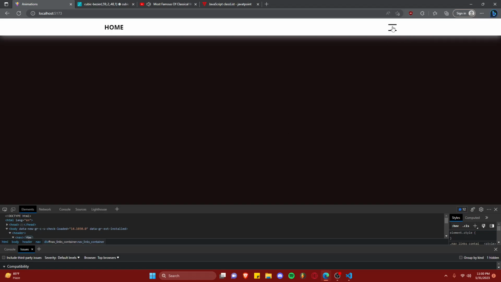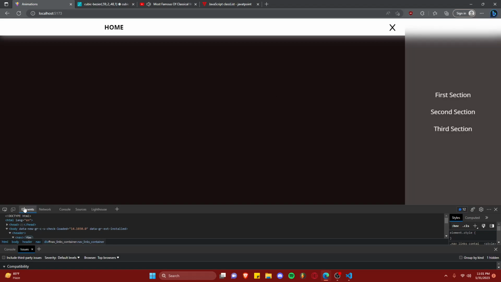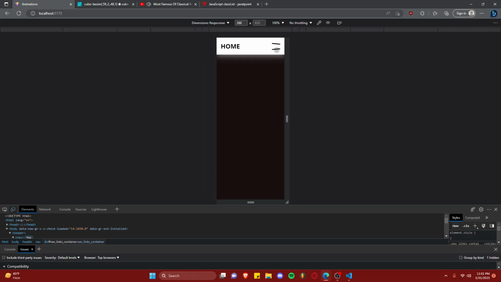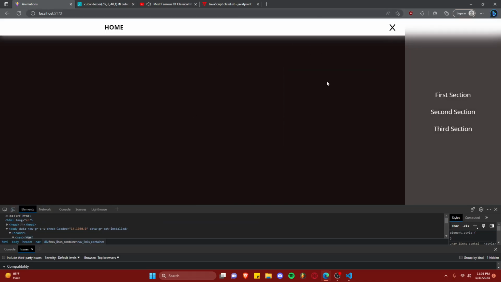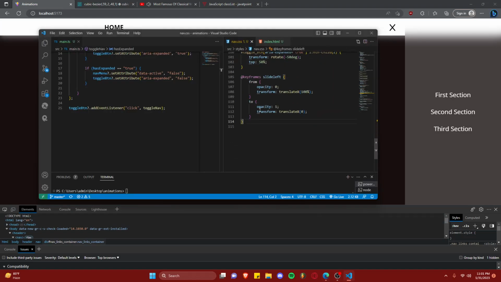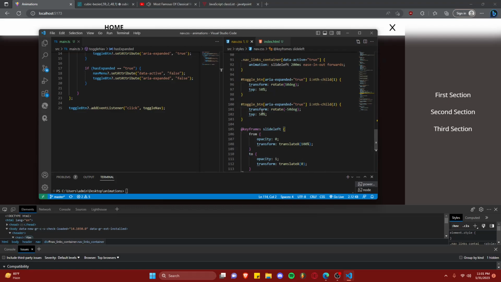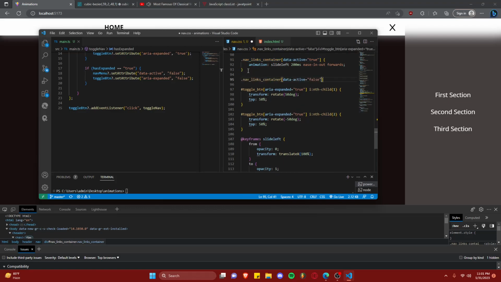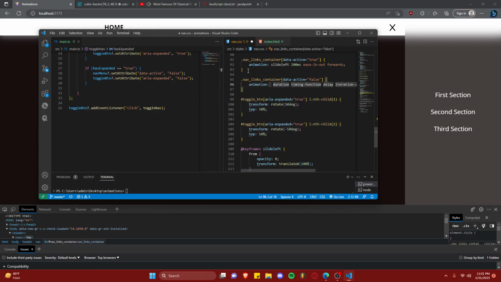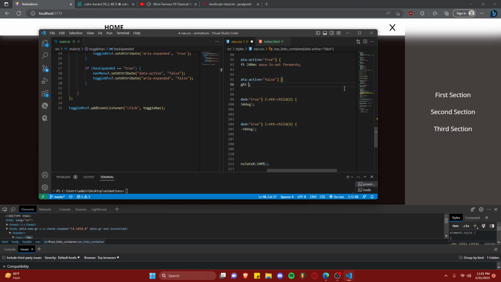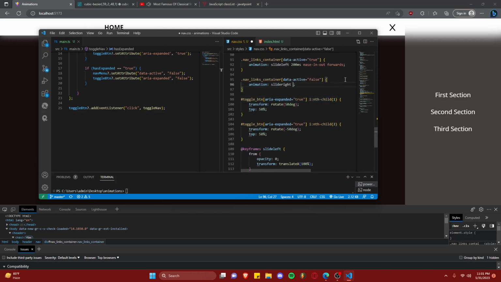And you can play around with it. Now to remove this kind of inelegant navbar, and it's not overflowing as well, if you can check here. There we go, it's reducing. Anyway, you can just add the keyframes of slide right when it's data-active of false. Now this is where the problem will occur, but let's do it anyway. Of course when it's going out, we want it to slide to the right, so slide right, ease-in-out, forwards.